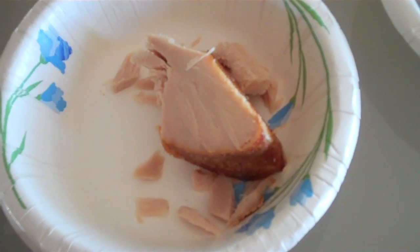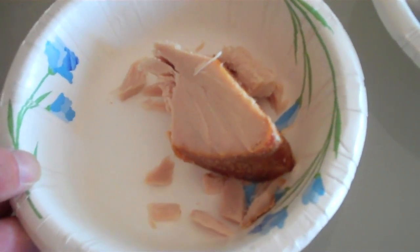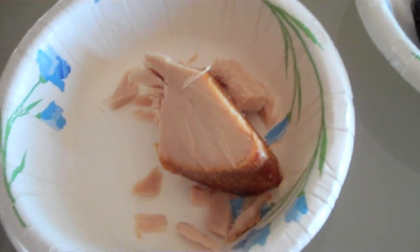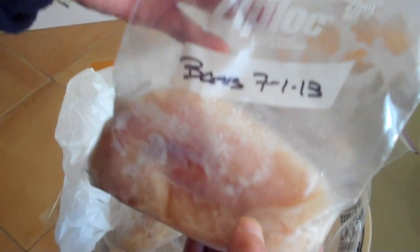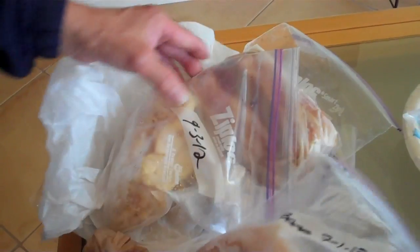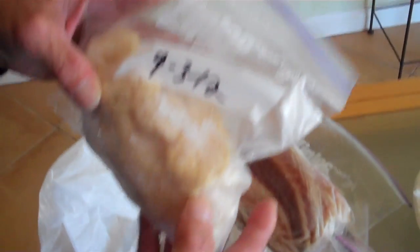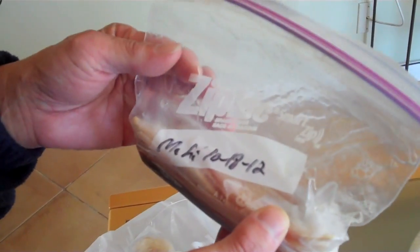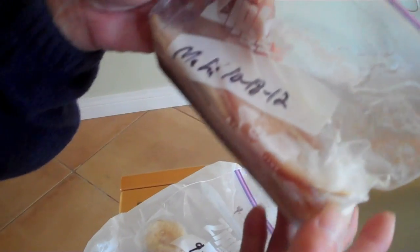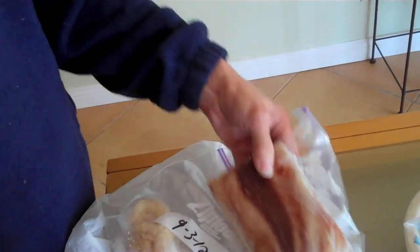And since albacore season is now and they're catching a lot of them up in Northern California, I purchased some albacore to include in the testing. And then we've got a couple more samples. This is some calico bass caught off of Santa Cruz Island in July. This is some white sea bass caught last year. And this is some mahi-mahi that I caught in Cabo San Lucas in October of last year, just as a sample.